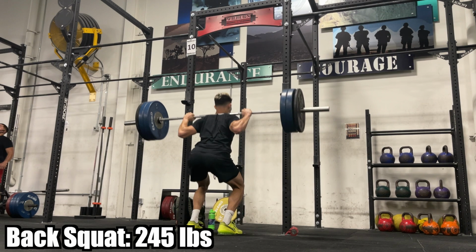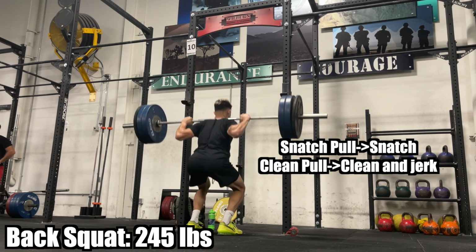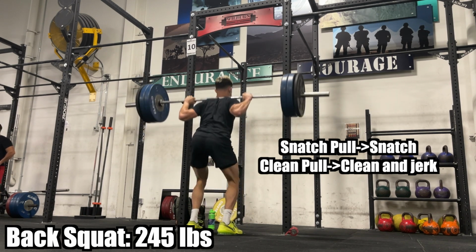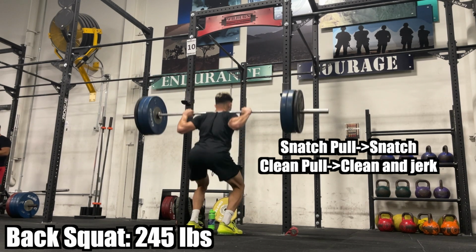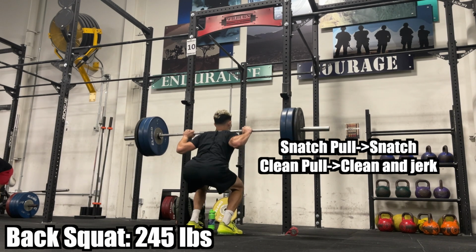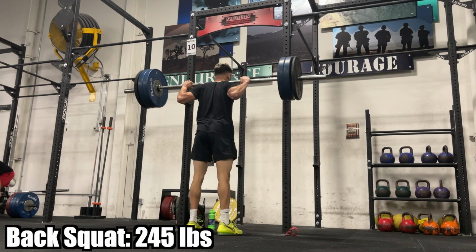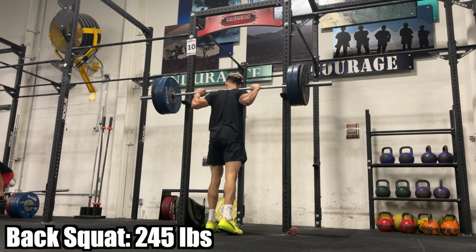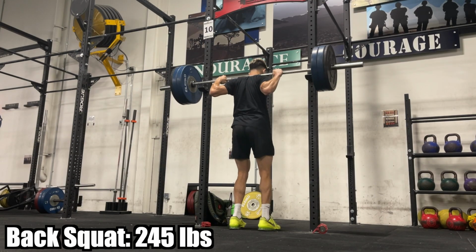And those are derivatives of the Olympic lifts, right? The Olympic lifts being the clean and jerk and the snatch. They're really, really good exercises for increasing your power as long as your technique is good. So right now, I'm gonna focus on the clean pull. That allows you to work on that first pull and getting stronger on that first pull without having terrible technique. So yeah, that's the objective of the clean pull.